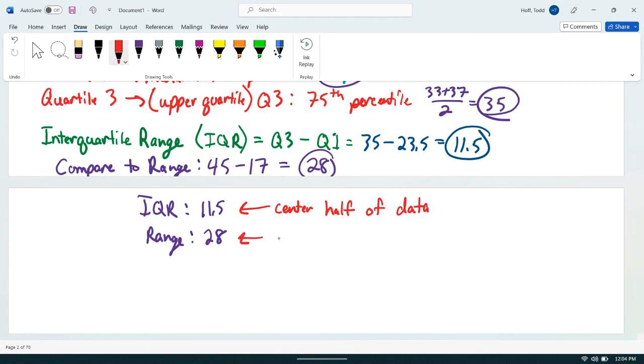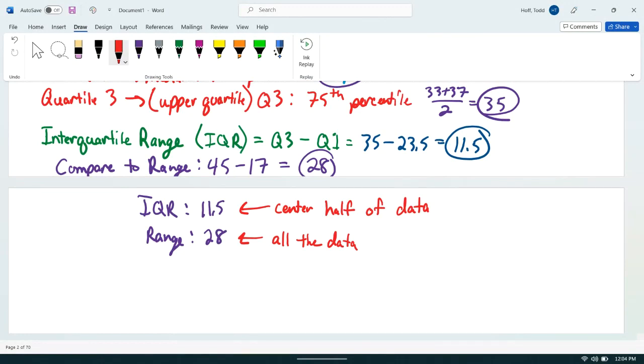The full range, of course, contains all of the data. Now you might say, well, shouldn't that be about half? Well, that would be a logical conclusion, but remember, most of our data is packed tighter in the middle of the distribution. That's why we have the bell curve. So having the interquartile range less than half of the full range is a good indicator that this might be a normally distributed set of data. If the interquartile range were more than half of the full range, well, then it's definitely not a normally distributed set of data.